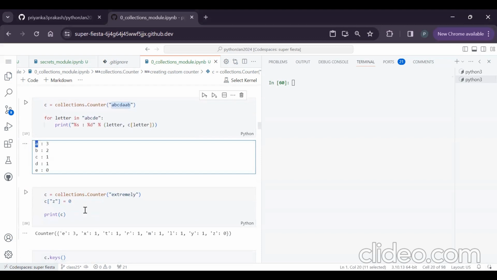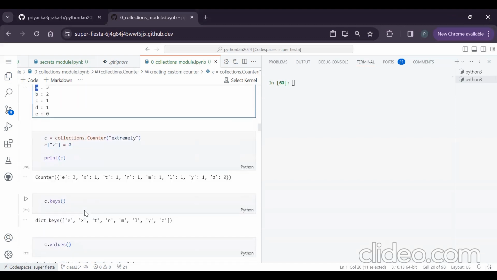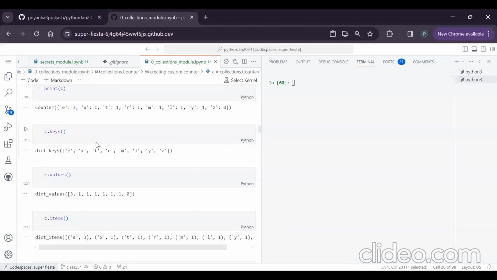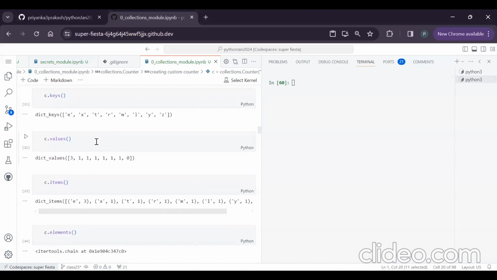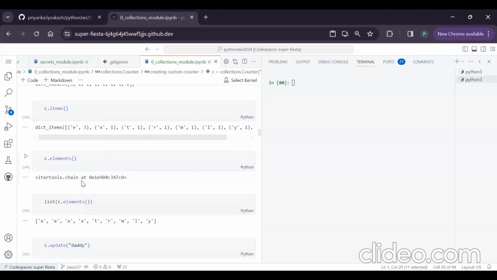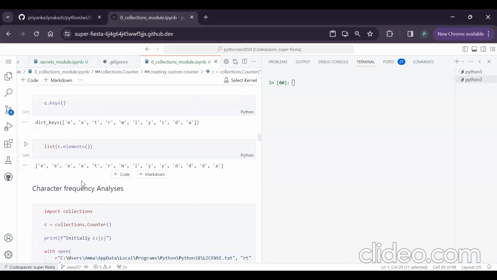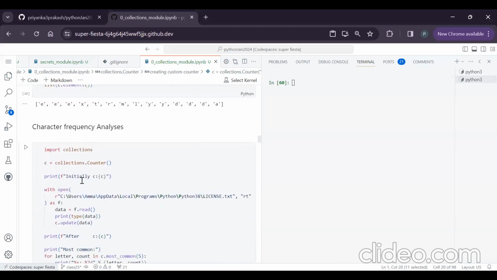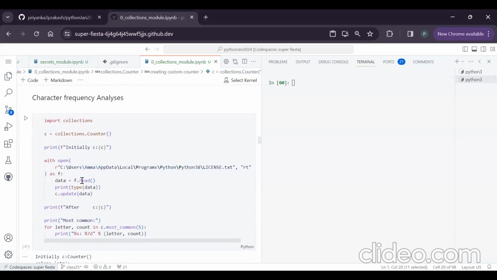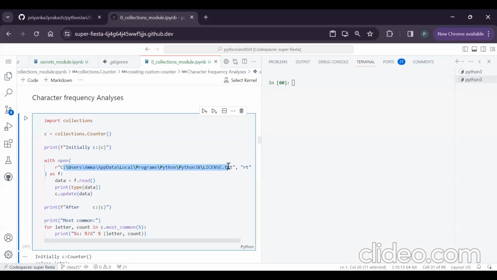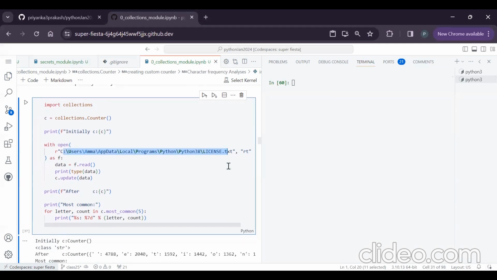Next, the counter, same like a dictionary, also has all attributes like .elements, .values, all these things. And one more thing is character frequency analysis. You remember? Here I'm taking a text file, and this is a Python license file.